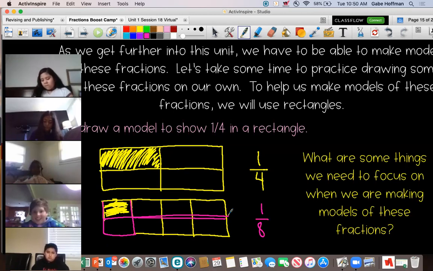We're just doing rectangles. I know sometimes you see fractions in circles, and it's okay to identify them in circles, but circles are really hard to make equal pieces, especially when you're younger, because even I struggle with it, and I've had a lot of practice. So we're going to stick to rectangles for today. All right? Ms. Weibel's going to talk you through one more.